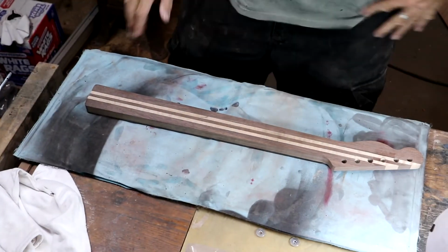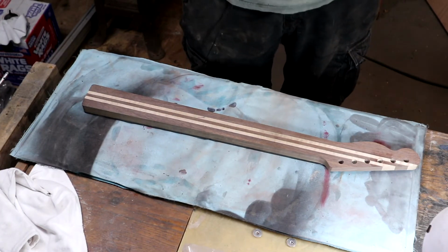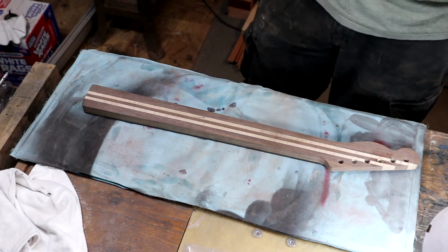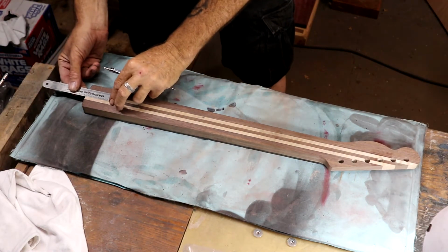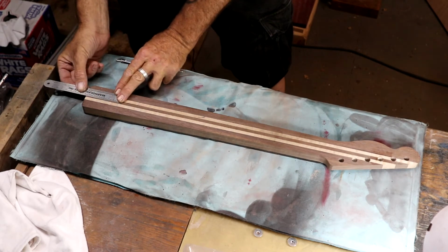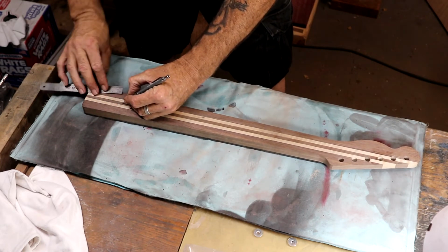What I want to do is draw off some marks here. First of all, I need a couple of no-go marks. I need to know certainly that I've got 76 millimeters of heel. Okay, so I'm just going to make a mark right there.